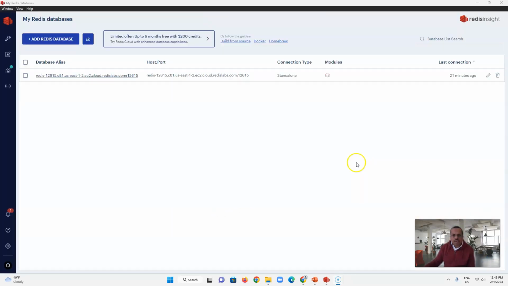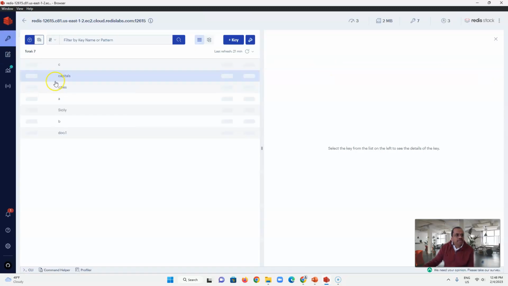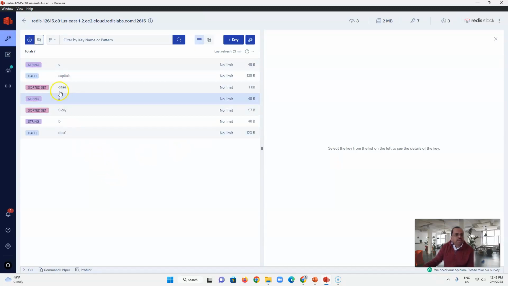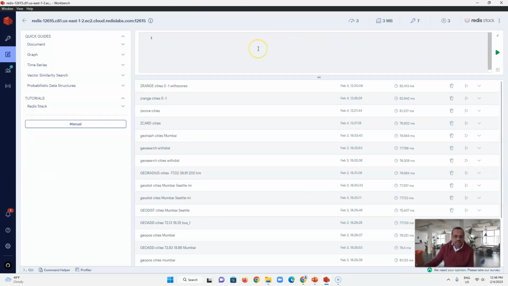For this tutorial, I'm using Redis Insight. It is developed by Redis itself, and it has different tabs. It is like a working area, or a workbench, we can call it. In this screen, we can see the name of the database. I have already connected to it. Then these are the keys in that database. They can be string, hash, sorted set, or different types. And this is where we can execute a query. So we will see how it works.